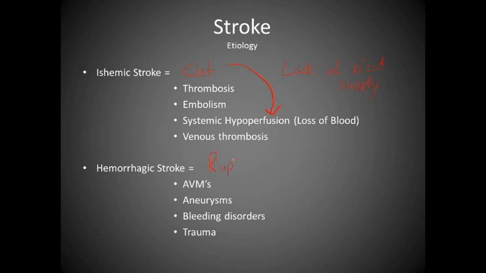And so we're going to put that there, rupture vessel. And this can be due to AVMs, which we'll discuss later, aneurysms, bleeding disorders, and or trauma. You'll see that aneurysms are the high majority of cases where you're going to see things just kind of go haywire inside the brain. Trauma can also cause a stroke or hemorrhagic stroke. And so these are your two most common: aneurysms and traumas.